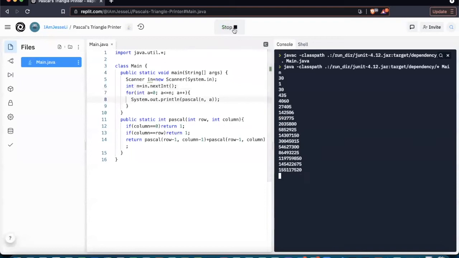So how do we make it faster? The answer is to make it stop repeating the same calculation so many times. And what I mean by that is, if we're going to give 30 as the input, then, for example, the program will have to print pascal(30, 24) and pascal(30, 25). And pascal(30, 24) is equal to pascal(29, 23) plus pascal(29, 24). And pascal(30, 25) is equal to pascal(29, 24) plus pascal(29, 25).